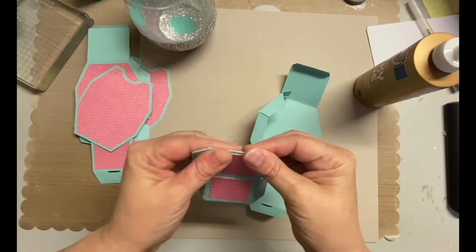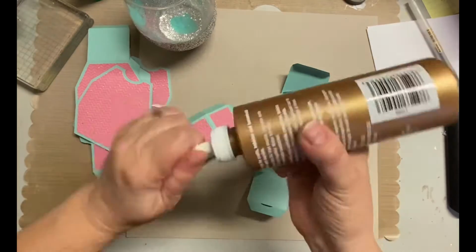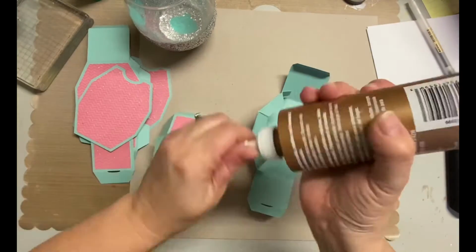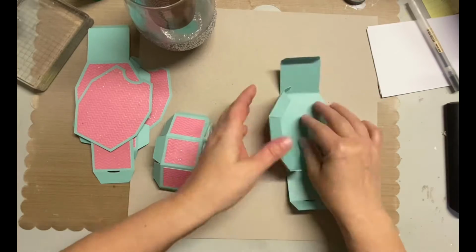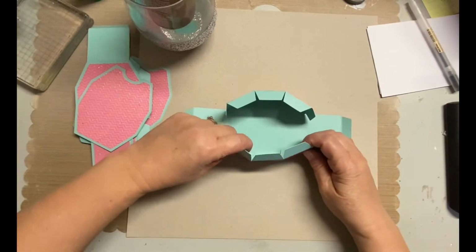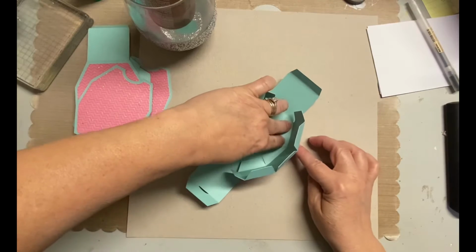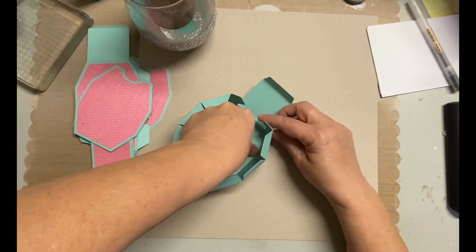So basically, I just scored, or I folded where the score lines were, to prepare the sides so it would be easy to put down on the bottoms. So each of the tabs fit within the shape of the box. And basically what I do is I put it down, and then I just maneuver it a little bit so that the edge of the sides are at the edge of, in this case, the bottoms, and I'll do the same thing on the top.